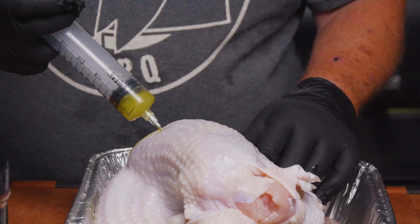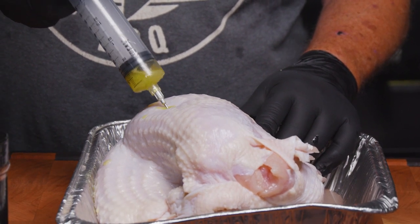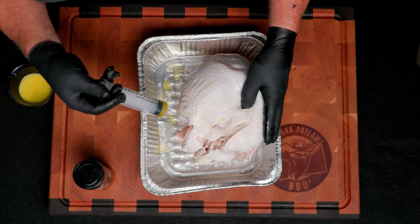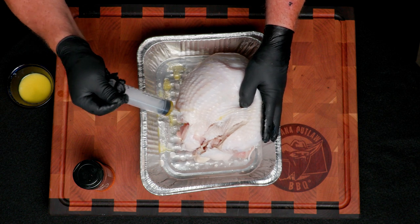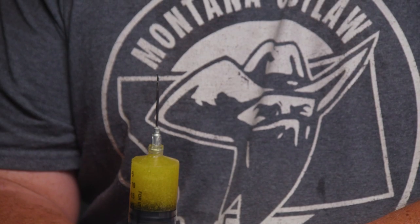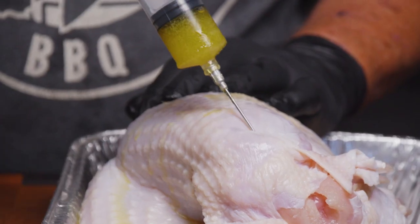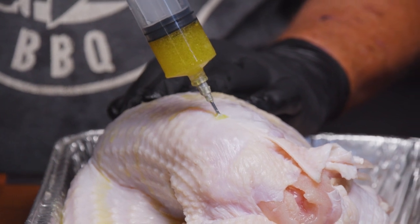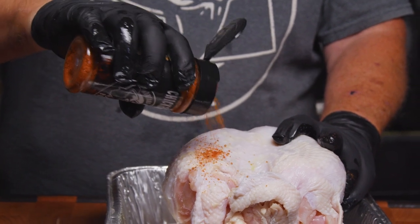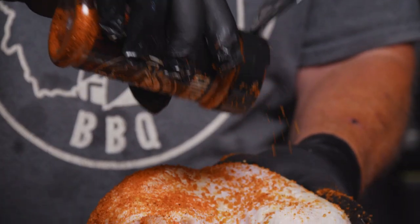Now poultry, you cook to an internal temperature of 165°F, which is quite a bit lower than say our pork and our brisket. So this will cook very quickly — probably less than — I'll cook it at 300, just like we cook the rest of our meats. It should cook in about an hour and a half, maybe two hours at the most. This is a basic needle — we get them at the livestock supply or farm and ranch store. They're very inexpensive, so we don't feel guilty about throwing them away after every use. We don't clean them, we just use them once and throw them away. So now we'll season. We're just gonna use our standard chicken rub, which is a little more savory than our other rubs — perfect for a poultry dish.